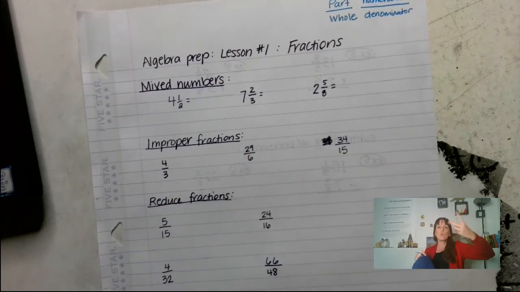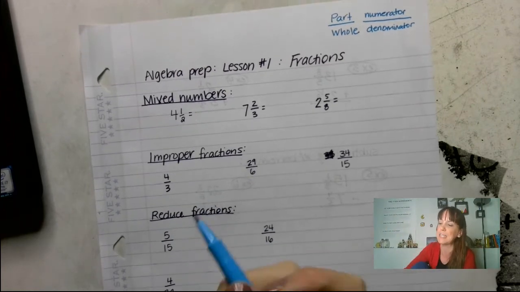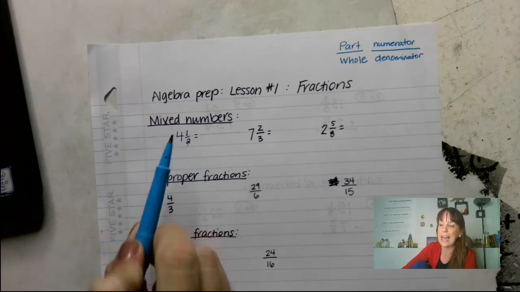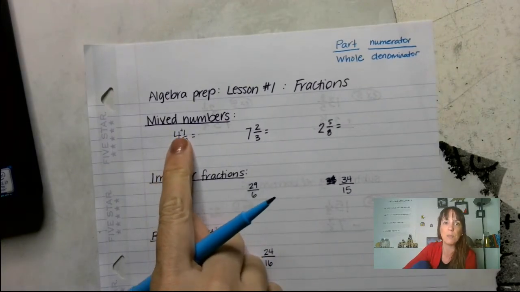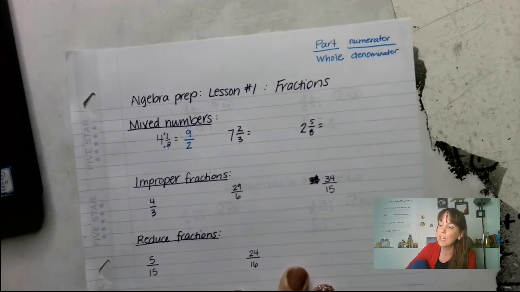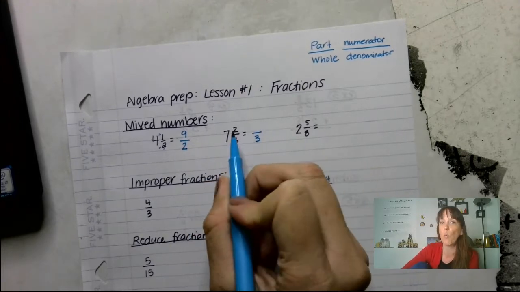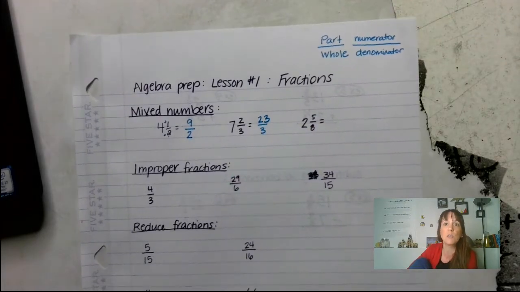So let's really quick talk about how we can switch between mixed numbers and improper fractions. Mixed numbers to improper fractions is easy. They're both easy, but this is a little bit easier. What we do is we take 2 times 4 and then we add 1. So we're going to multiply here and then add there. So 2 times 4 is 8. Plus 1 more is 9, and our denominator remains the same. So over here, we know that denominator is going to be 3. 3 times 7 is 21. 22, 23. We add those together, so we get 23/3.